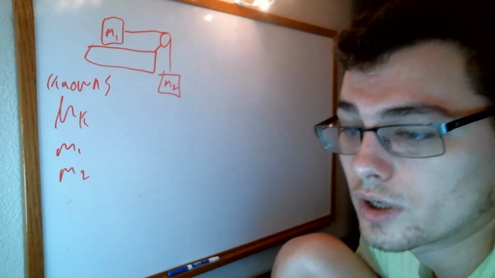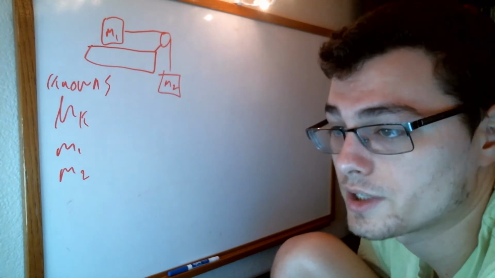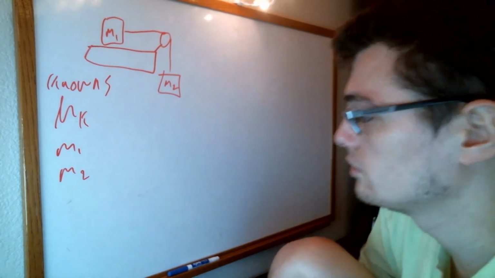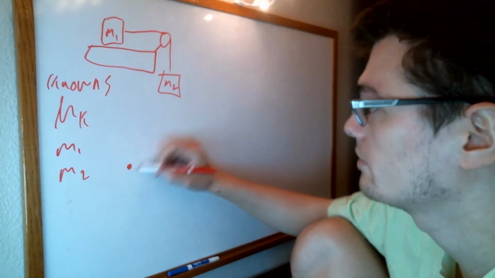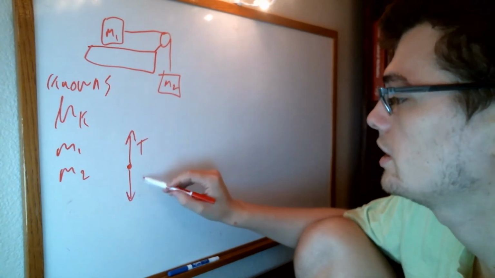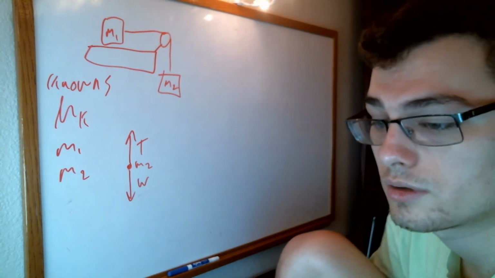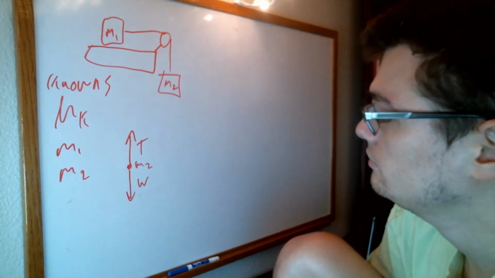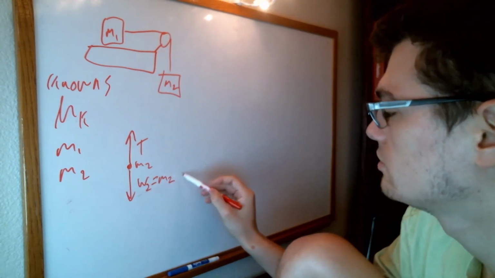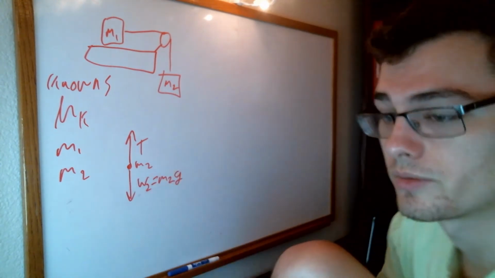And so it's asking us, using variable T to represent tension, to write an expression here. So let's just draw a free body diagram. We know that for M2, this is equal to T, and then there's a W on it. And we know that W2 is equal to M2G. And so then you just have to sum these forces up.